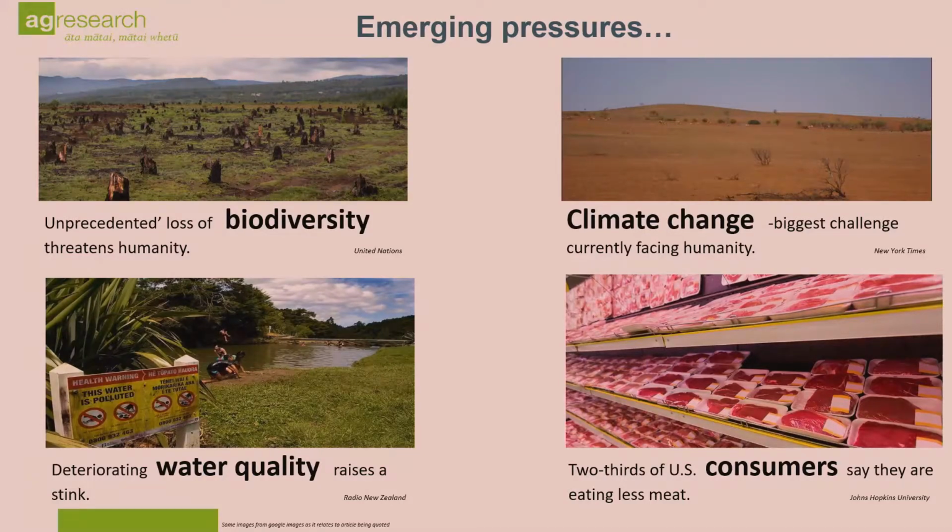So what are the threats that are actually happening on farm at the moment? There's a requirement for a greater consideration of biodiversity in the way that we farm. None of these should be new, but I'll go over them anyway. There's obviously a deterioration in the water quality that we're seeing around New Zealand that was largely dictated by nitrogen. It's also now encompassing sediment and phosphorus, particularly in the southern regions.